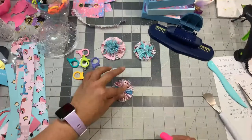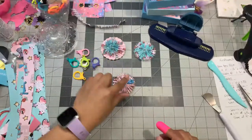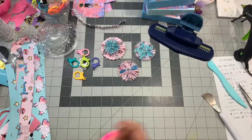Wow. That is ugly. The edge is pretty, but we're going to cover the centers. So we're going to stop making those.